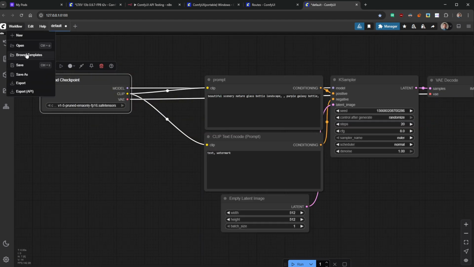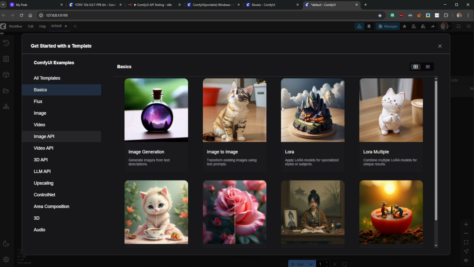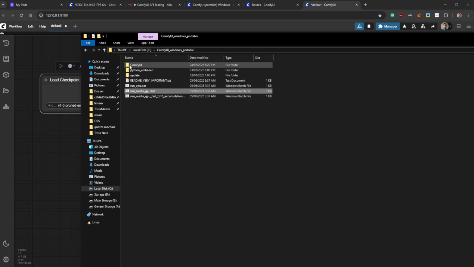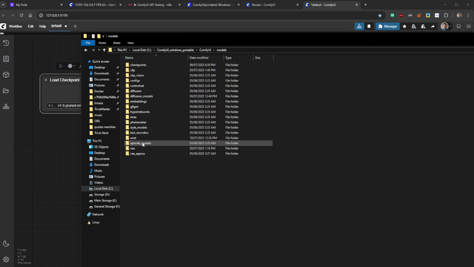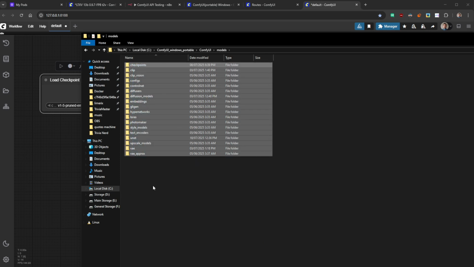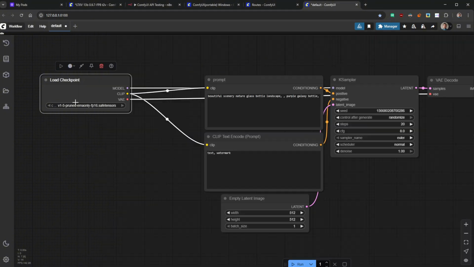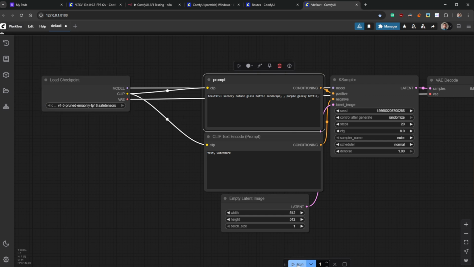If you go to workflows and browse templates, the one that's open here is this image generation, this basic one. When you select this, it's going to pop up and say you need to download a model, and it will say copy the URL or download, and then it'll also tell you where to place that model. So generally, if we come back to where Comfy is, it'll be in ComfyUI and it'll be under models, and it'll tell you to put it in one of these folders. Generally, it'll be checkpoints or diffusion models. That's what I've done with this. This is just a standard SDXL model, nothing special here. I'm just going to click run.